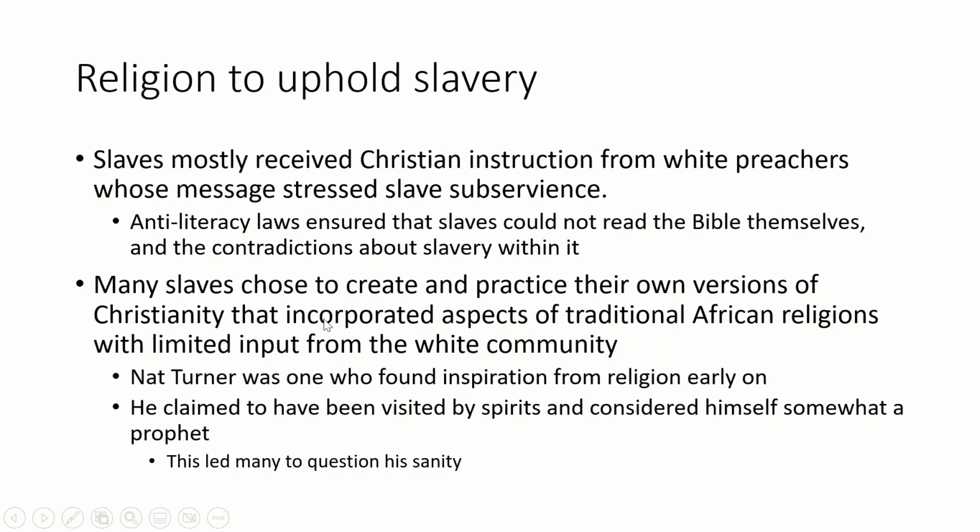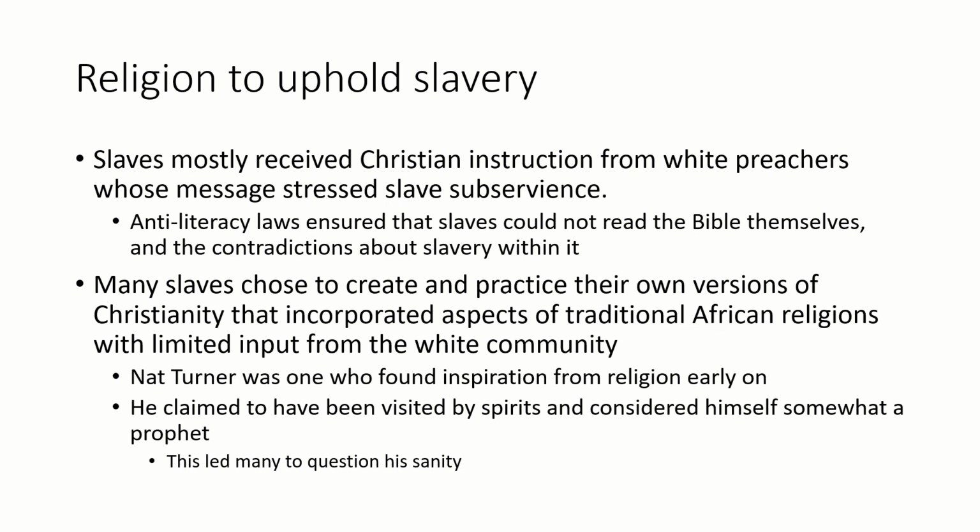Slaves most commonly received Christian instruction from white preachers or masters, whose religious message typically stressed slave subservience. Anti-literacy laws ensured that most slaves would be unable to read the Bible in its entirety, and thus could not acquaint themselves with such inspirational stories as Moses delivering the Israelites out of slavery. Contradictions between God's word and the master and mistress's cruelty did not pass unnoticed by many enslaved African Americans. As former slave William Wells Brown declared, slaveholders hid themselves behind the church, adding that a more praying, preaching, psalm-singing people cannot be found than the slaveholders of the South.